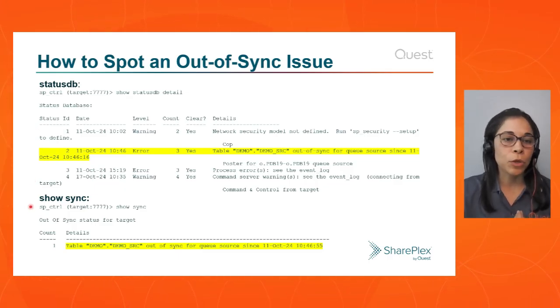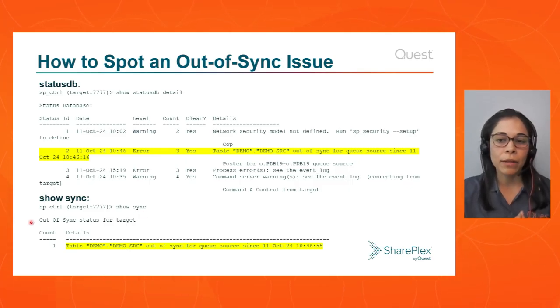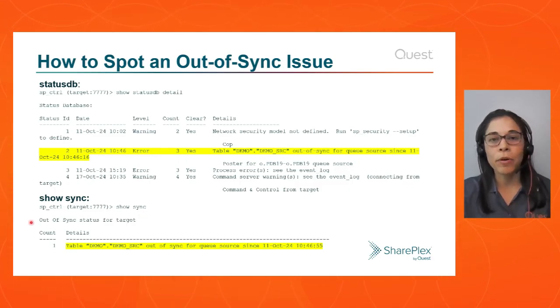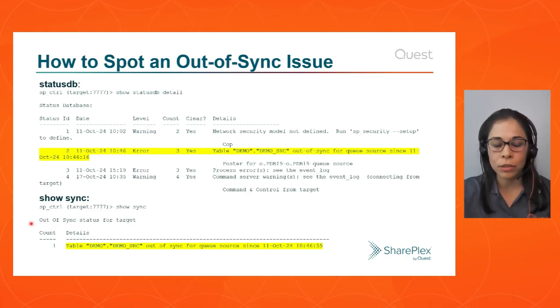Besides, you can use the show sync command here on the target system. This command will show you every time that POS has found any out of sync condition during the replication, how many times this kind of error has been found, the table name, why it's out of sync, and since when it's out of sync. This is very important: the first day that you find any out of sync for the specific table. So this makes the troubleshooting more efficient, pinpointing the exact issue so you can go to the root cause.